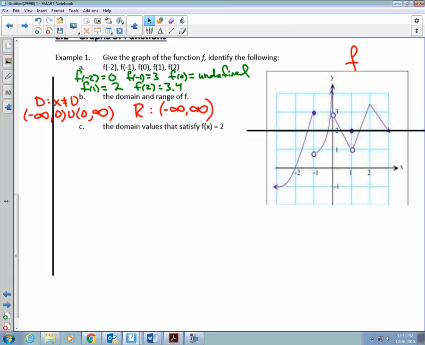So we'll estimate here, but it looks like the first spot where this graph has a value of 2 would be right there, correct? So what x value would give you an output of 2 that's approximately right there? Negative 1.3? Sure, sounds good. Looks like I have another spot right there. What would you estimate that to be? 8.2?